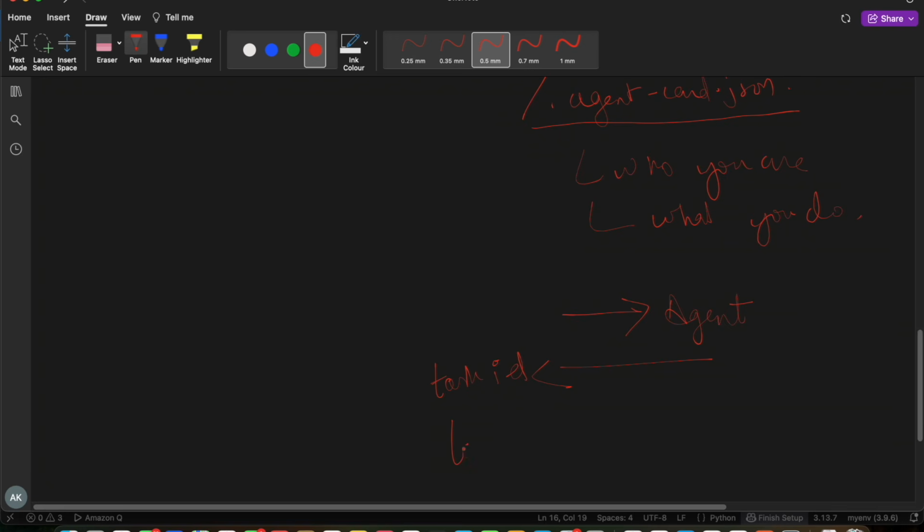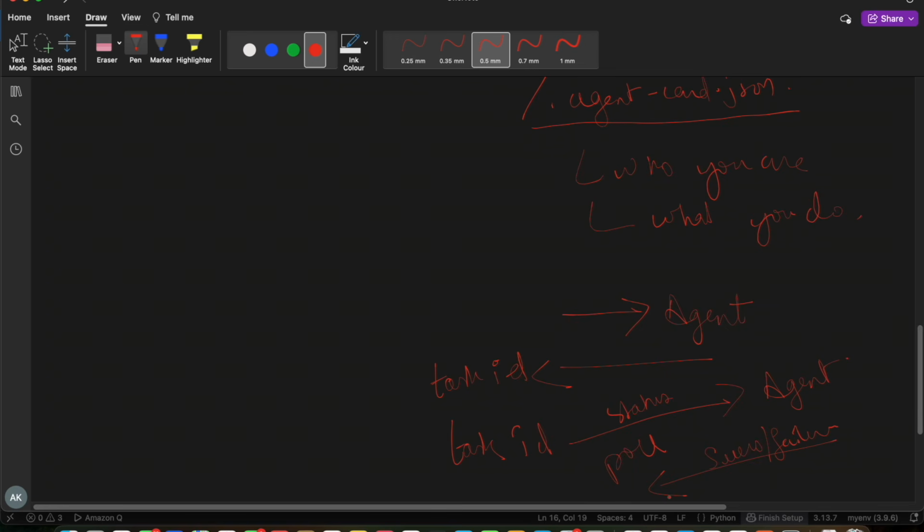Now you will take the task ID of that particular call and poll the agent for the status of that particular task. Once the agent finishes processing, it will give you either a success or a failure response with the required response that you want.